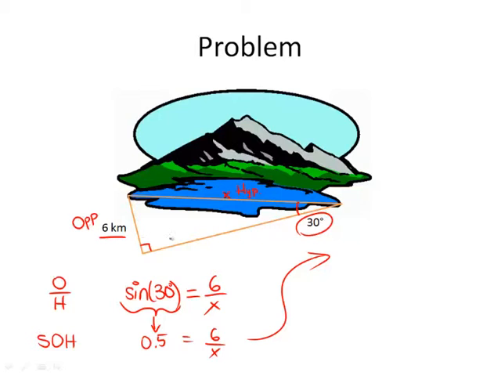We look at what sides we have. We look at our database of ratios that we know that we can call up. And we can relate our example to the known proportion that we know is always the same for triangles of 30 degrees. So 0.5 is actually 1/2. So you can solve this using cross multiply and divide, or you can just see that 6 over what would be 0.5? 6 over 12. We know x would be 12. So the lake is going to be 12 kilometers across.